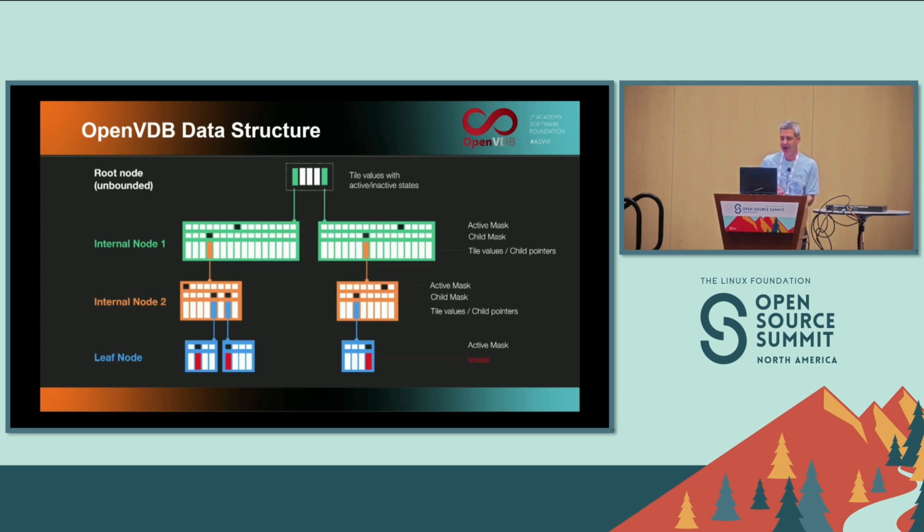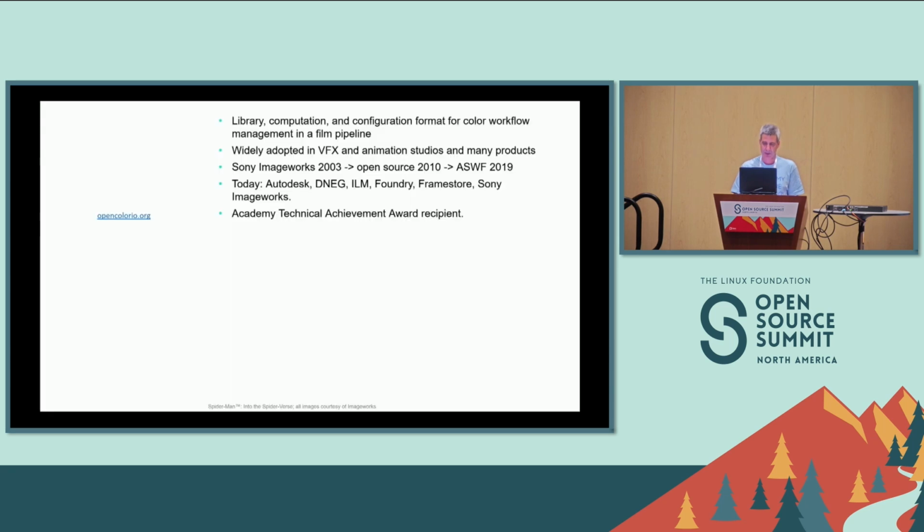So OpenVDB then is a spatial data structure that gives all of those advantages, a library for manipulating these sparse volumes in lots of helpful ways, and a file format for storing them efficiently on disk. Additionally, there's a variant called NanoVDB that's an alternate way to store the data structure that's especially friendly for GPUs, and also Neural VDB, which is a neural net representation of a highly compressed version of the data.